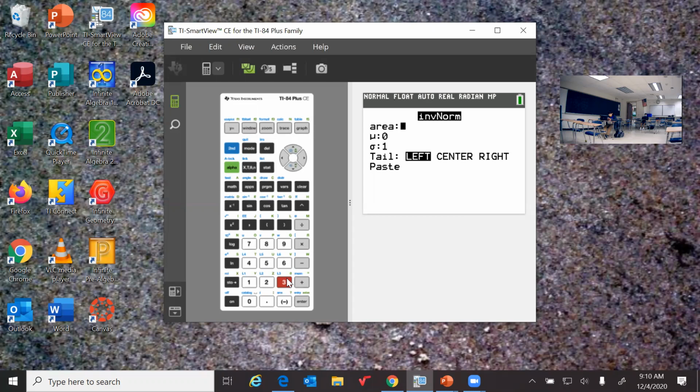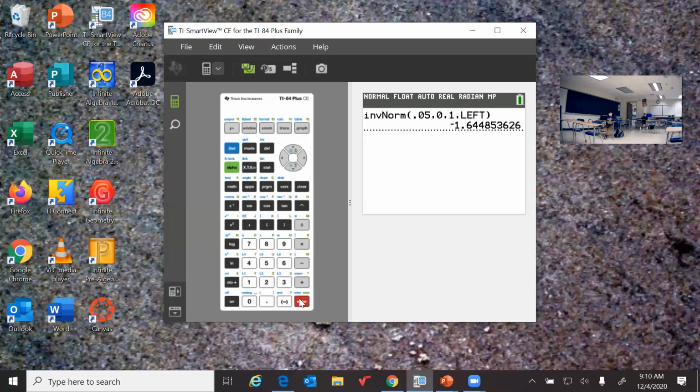So the area under the curve, if it's a 90% confidence interval, means there's 10% missing. 1 take away 90%. And the graph's symmetric, so that means 5% in each tail. So if I type 0.05 here, where the center is 0 and the standard deviation is 1, here's your critical value. Or, that's on the left, or I can make this 95%, and I get the number on the right. But see, you don't have to do it twice. It's going to be symmetric. You do it once, and you just change the sign. Okay?